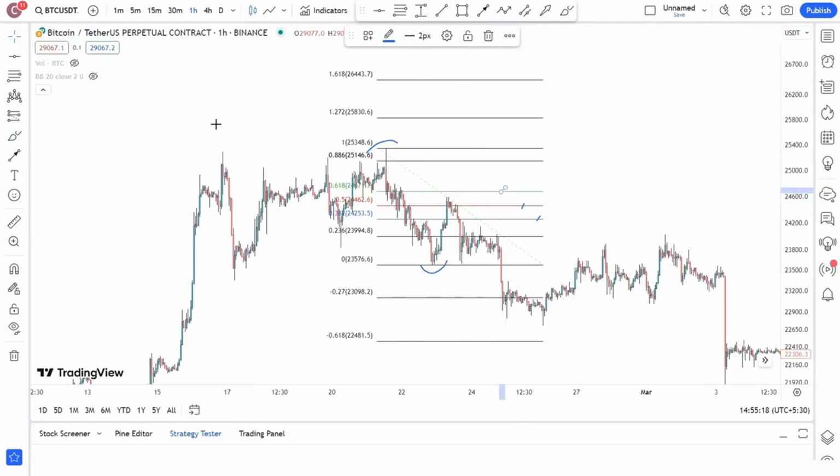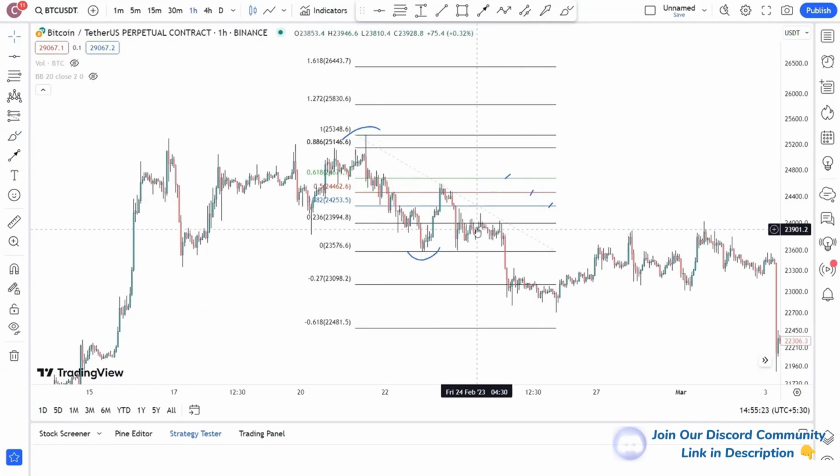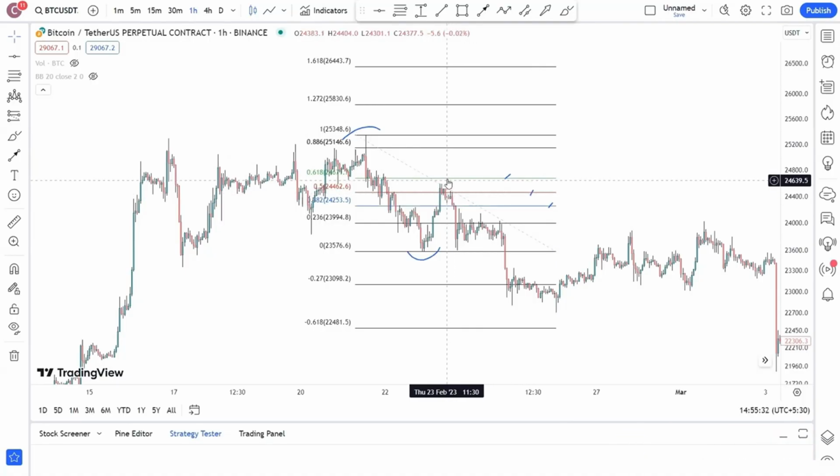Now what does a trader do? A trader waits for the price to come back to the resistance areas and they open a trade where they see the rejection. Let's say if I'm taking the trade on 50 level, my short position, my stop loss will be above 0.618 level. Or if I'm taking my trade on 0.382, my stop loss will be above 0.50.